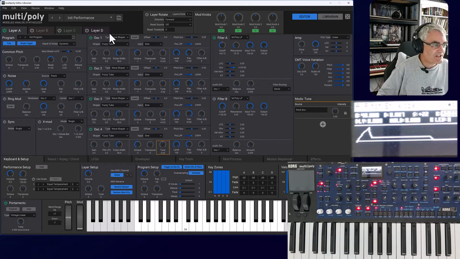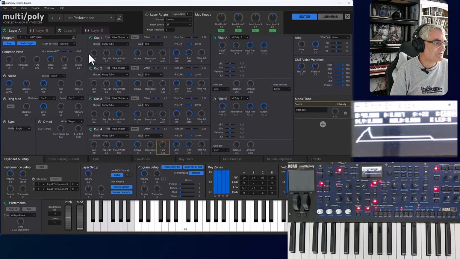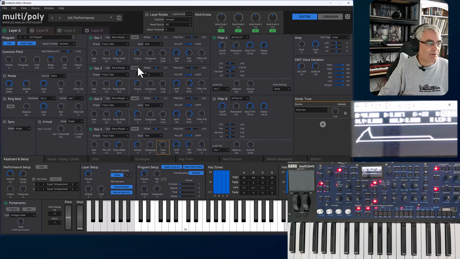So pretty quickly created a nice, really big sound on that. And we could introduce some pitch modulation on the tuning to create more beating sound and that kind of thing.